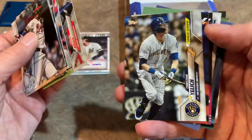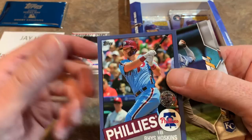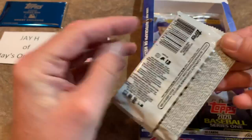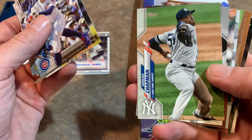Christian Yelich, Robbie Grossman. An 1985 blue border design coming up — there's Tommy Pham now of the Padres. And it's Rhys Hoskins — so this should be numbered, but it's not. Kind of threw me off guard, but still a nice blue border card. Whit Merrifield — he's one of the more outspoken guys against the Astros. He said he should have gotten the Silver Slugger that Jose Altuve got, and also that Altuve cost him a spot on the All-Star team. I feel like a lot of players feel that way about the Astros and that whole scandal.